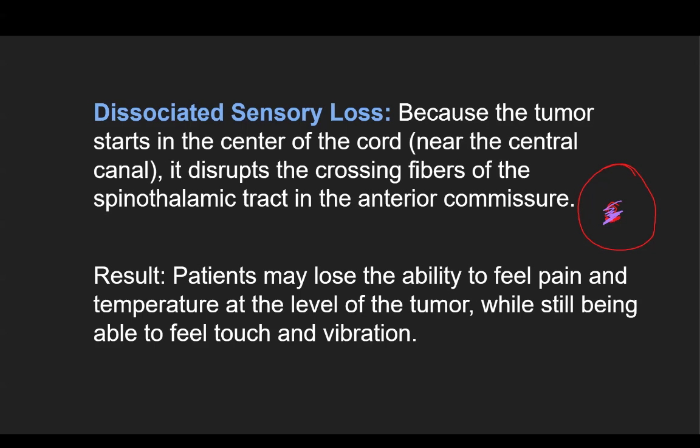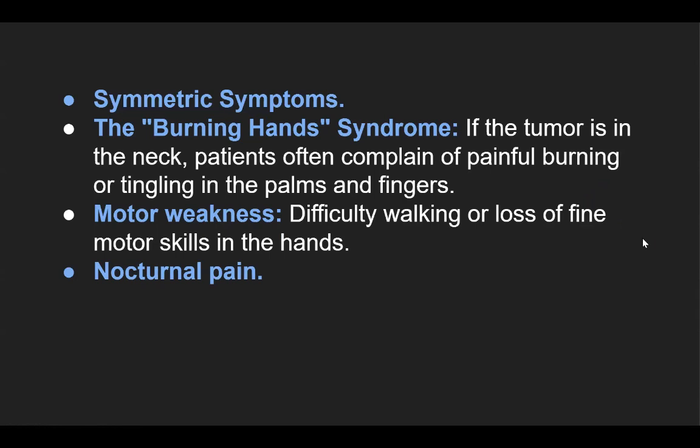Yes. So this is a very common presentation, dissociated sensory loss. And since usually the ependymomas involve the cervical cord, this might be present in the hands. Symptoms are symmetric. Why are they symmetric? Because we have already discussed that the tumor involves the midline. So the symptoms are symmetric.